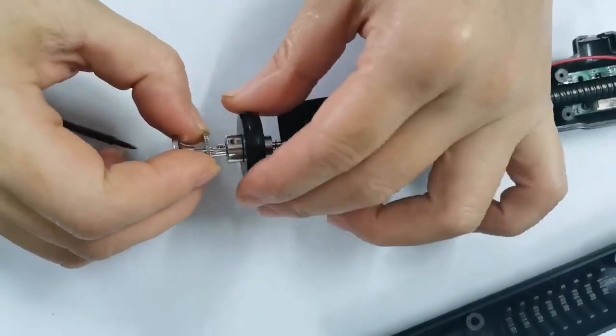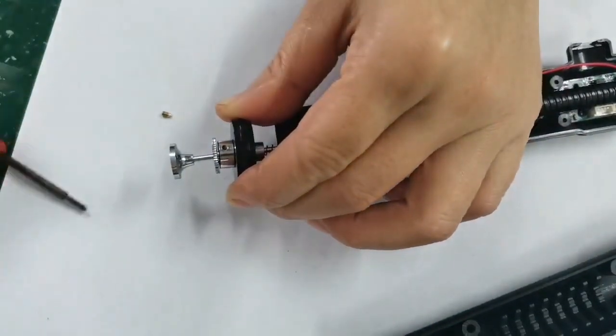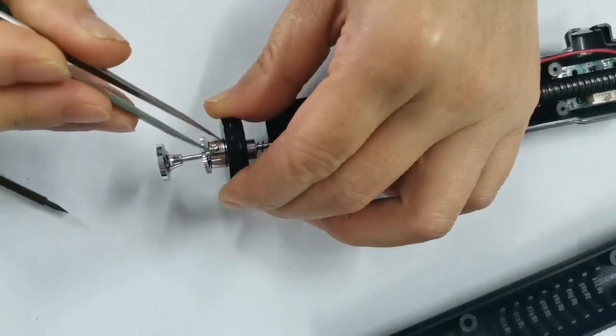Make sure to realign the locking collar to make sure that the grooves in the collar line up with the set screw. Then reinsert the set screw, making sure that everything is lined up.